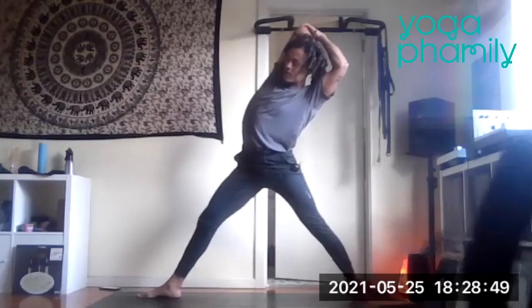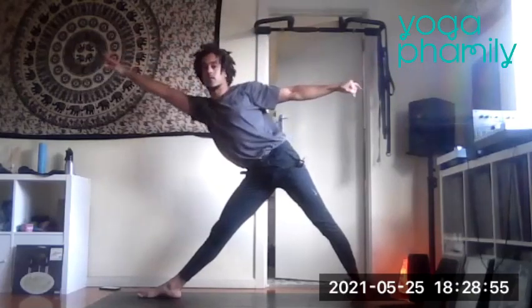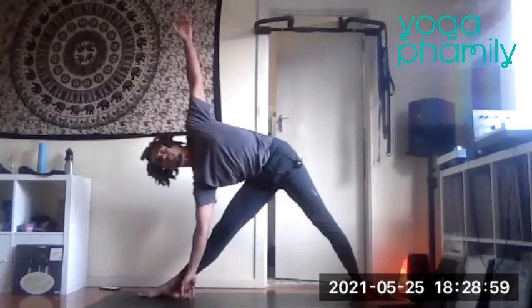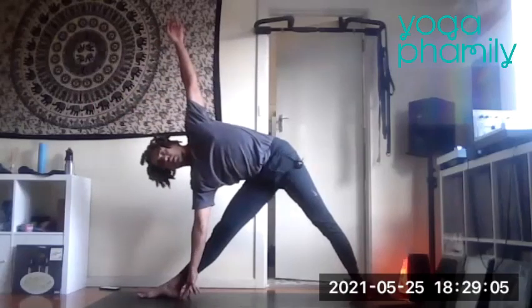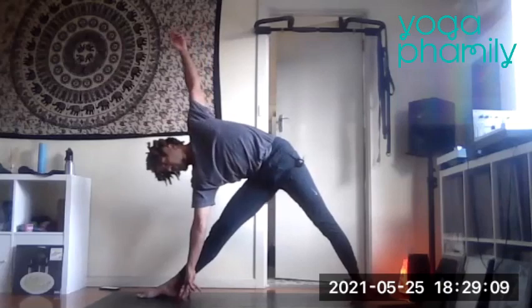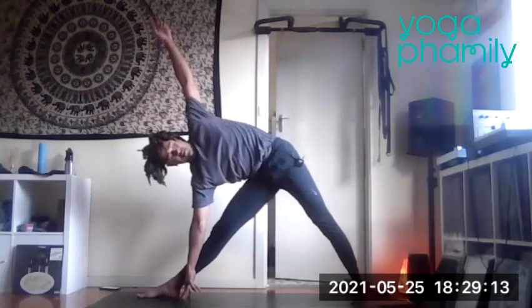Then just straighten your front leg. Level out your arms. Reach forwards with the right arm. Keep reaching, keep reaching, keep reaching. Right hand down, left arm up. So we're trying to bring the spine parallel to the floor here. Good. Try and press your right big toe down.